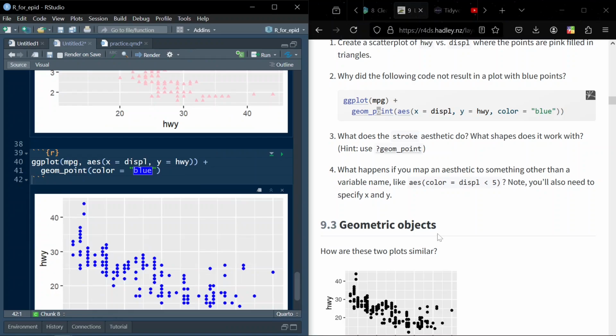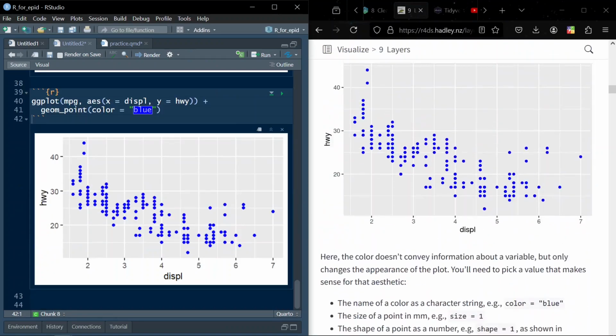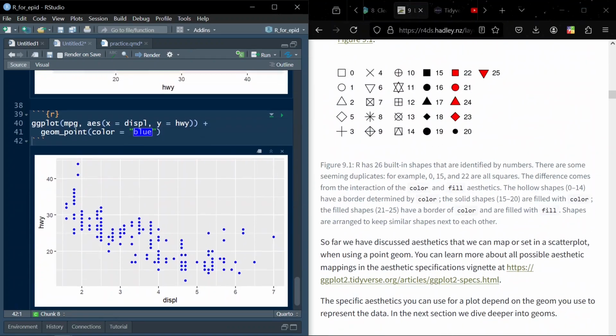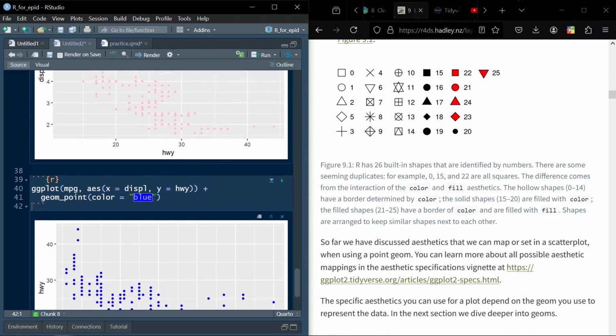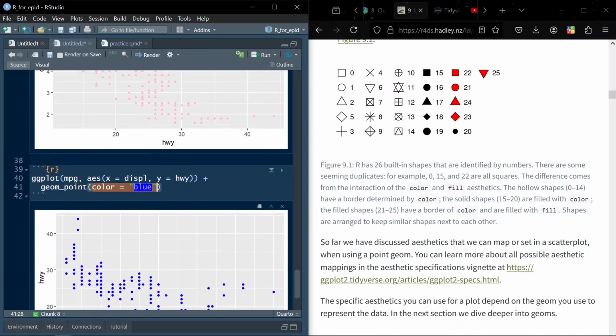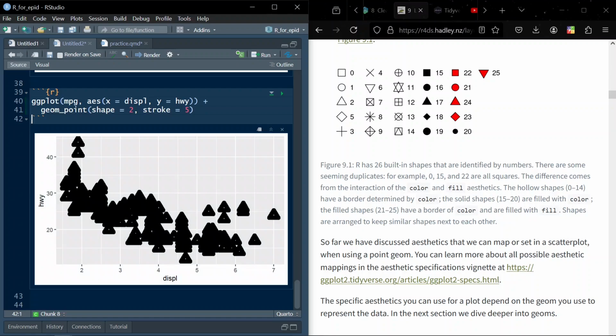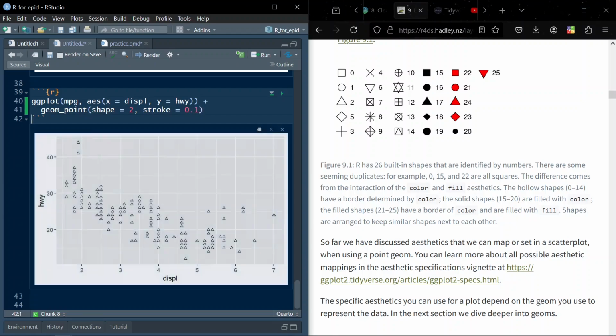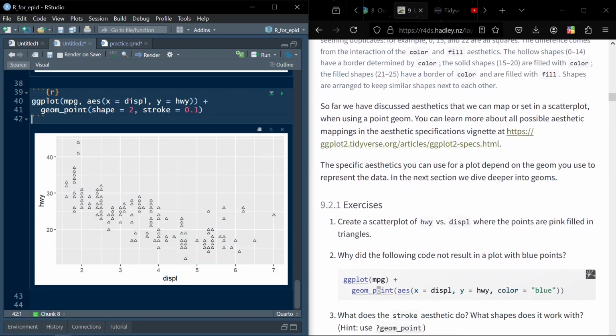Well, I'm not going into details, but if you check our shapes, you see we have 2 different types. So let's create another one. Let's say shape is equal to 2 now, and we have stroke equal to 5. So stroke is actually the width, or the strength or the thickness, of this particular shape, 0.1, and you can see how it is. So that's what the stroke actually does.